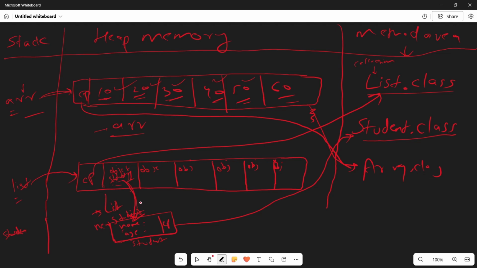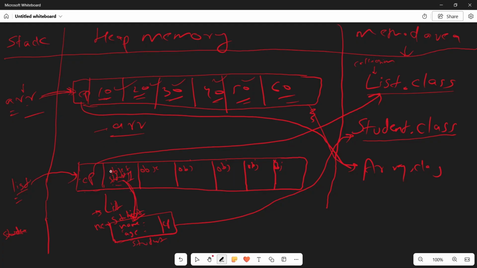Like here, list is a reference variable holding the memory location of this list, so it is referring to this. Since the array variable arr is holding the memory location of this array in the heap memory, it is referring to this array.